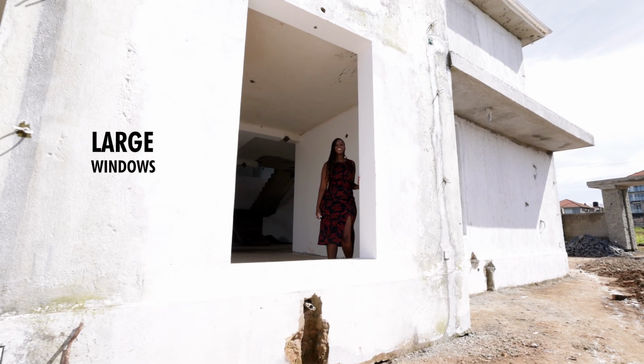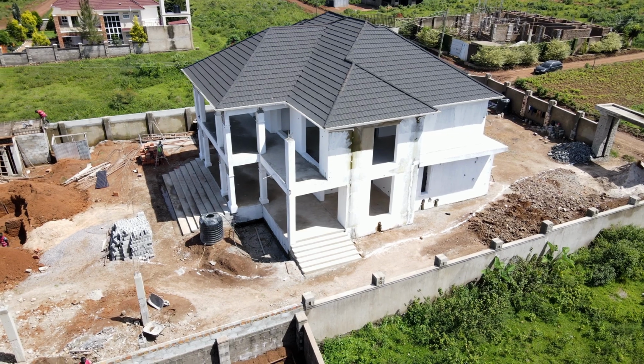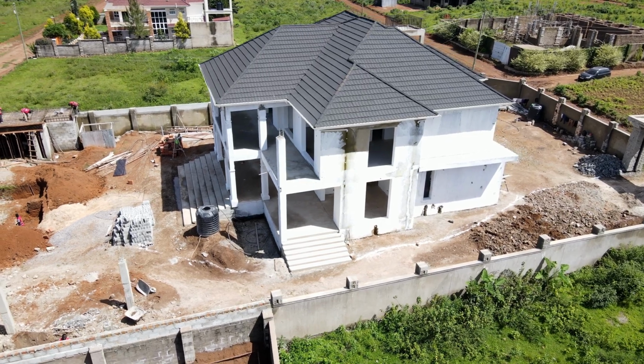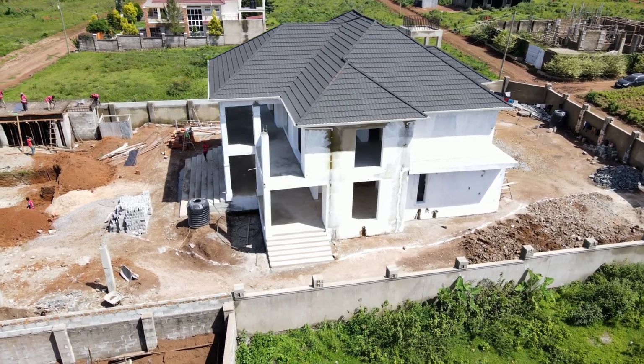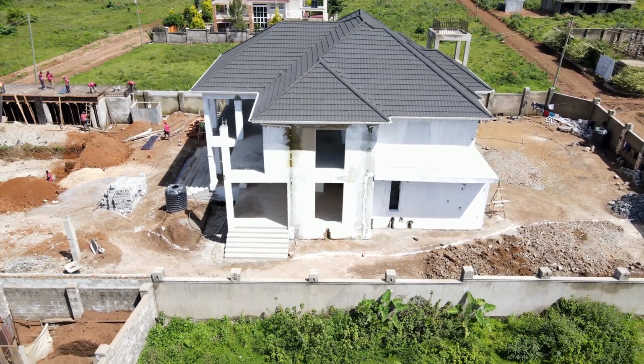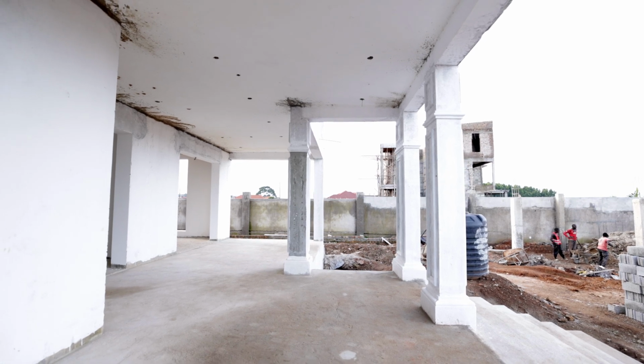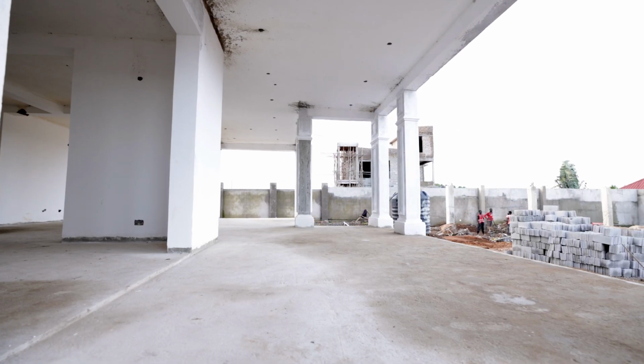Nice big window, nice big openings. You're gonna notice that a lot of our windows, we've kept them quite low because we wanted to take up as much space off the wall as possible. Anytime we're working on a site that has very beautiful surroundings, we make sure that we have really big openings so that the client, as they're walking through their house, they never lack a view of the beauty that surrounds them.